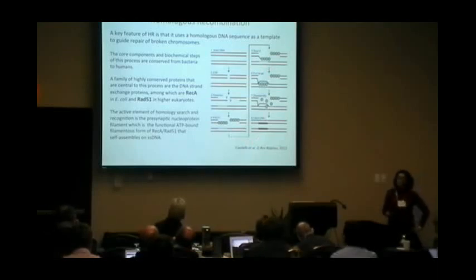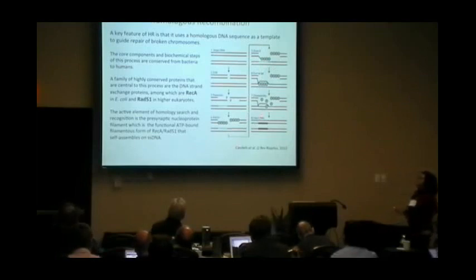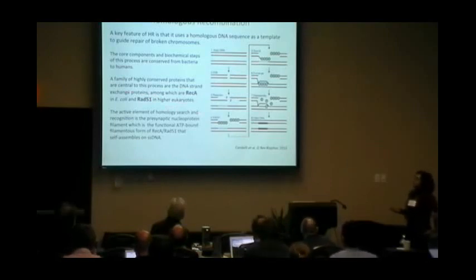But the main thing here is that the steps of the process are pretty conserved from bacteria to human cells. Their family of proteins is called the RAD51 proteins, where RecA is the protein in E. coli and RAD51 in higher eukaryotes such as human cells. What these proteins do is that when the double strand break happens and there's a single strand region, they self-assemble into filaments on single strand DNA, together called nucleoprotein filaments. They search in the genome for the homologous sequence, and when they find it, strand exchange happens, and then it repairs the DNA, and then it disassembles.